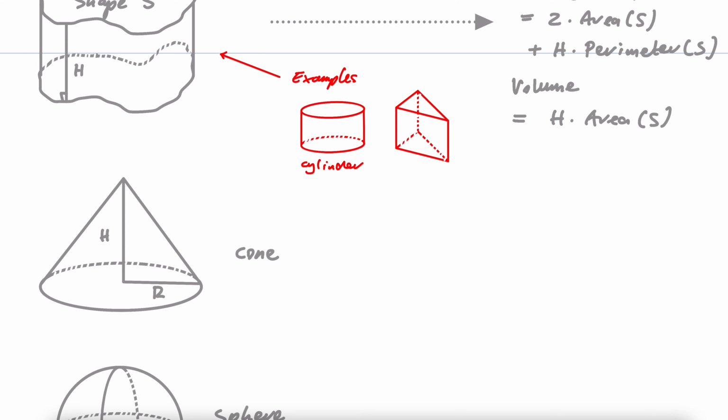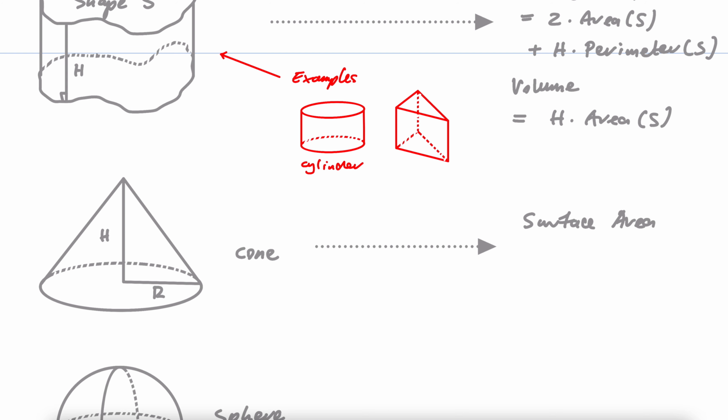Okay, the cone, a bit more difficult. This one's much more difficult to wrap your head around. I'm essentially going to cheat and just give you a formula and let you think hard about why it might be true. So the surface area of this one is not so easy, but part of it's not so bad. So surface area here.